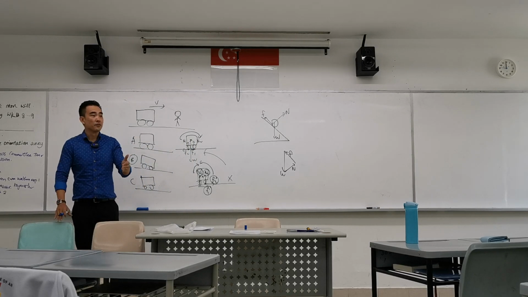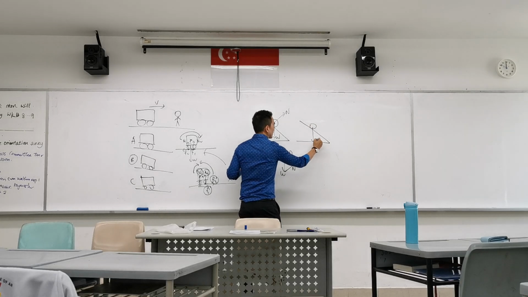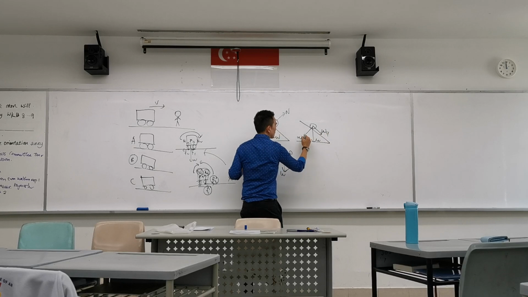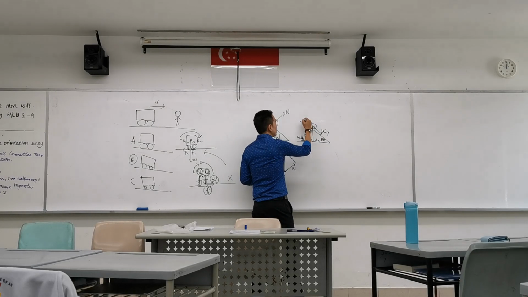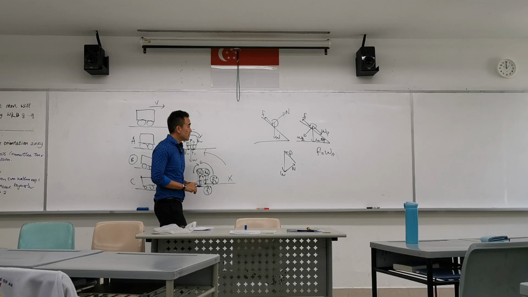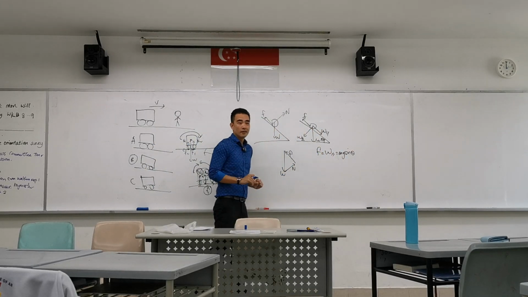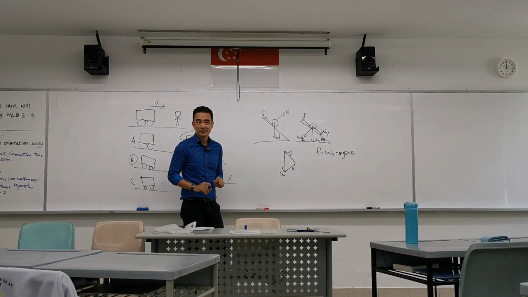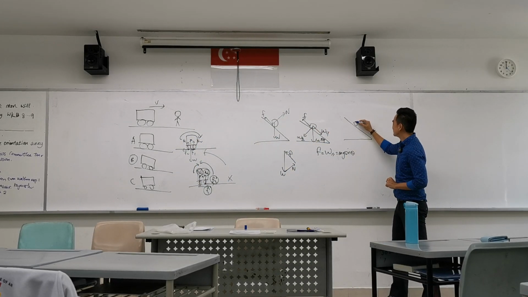Now let's push a little bit further. Can you see that if I were to resolve the weight, there are two components of weight, W parallel and W perpendicular, and this is theta. Do you agree that frictional force has to be equal to W parallel? Now, W parallel, did I go through last lesson that it is mg sine theta? Yes or no? From the look on your faces, some of you say no. No worries, let me show you.